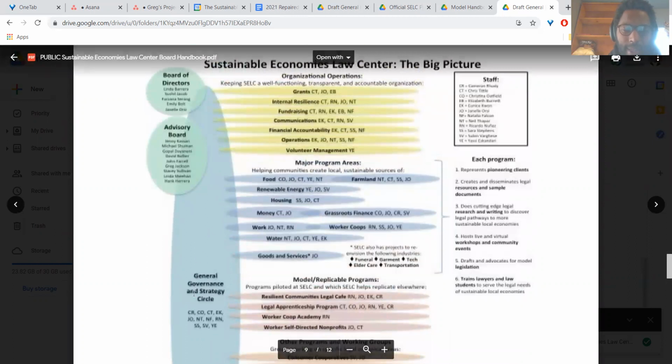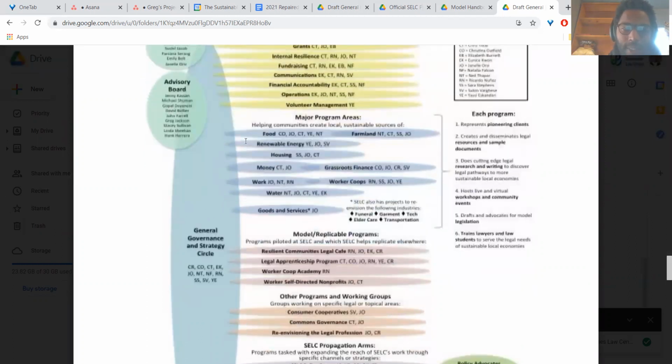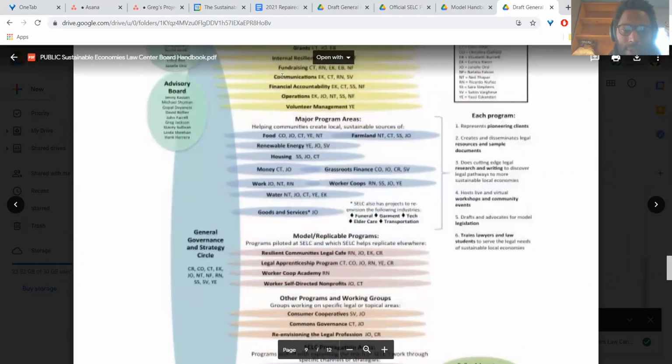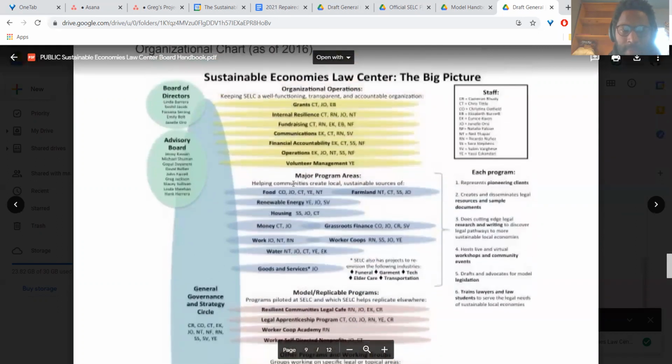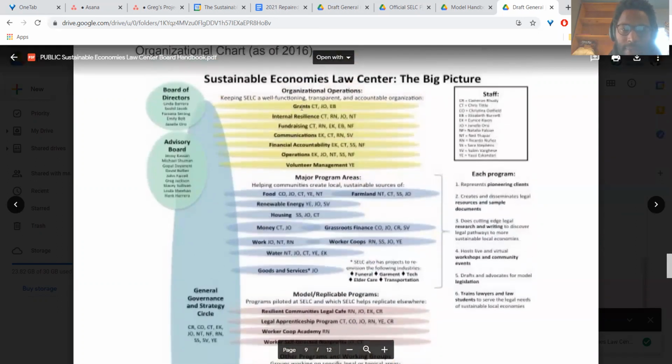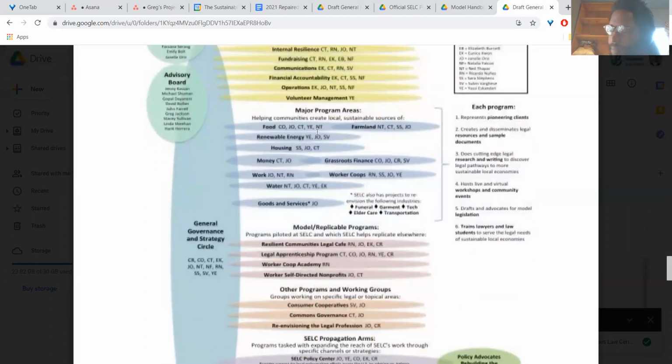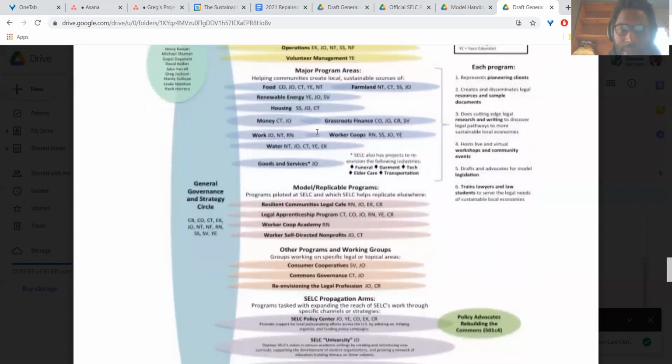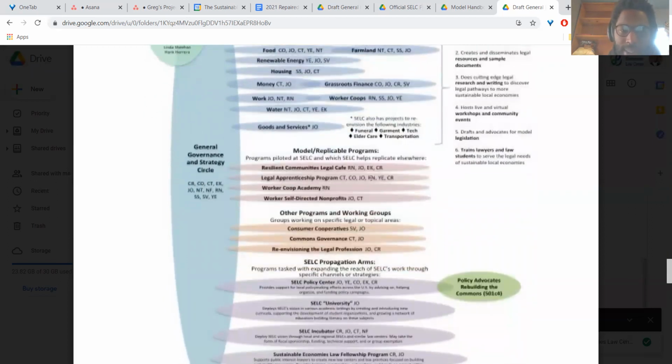And these staff are also the ones that fill up the rest of these circles. So you've got things from grants, internal resilience, fundraising, etc., like major program areas outside of admin, like farm and money and worker co-ops, etc.